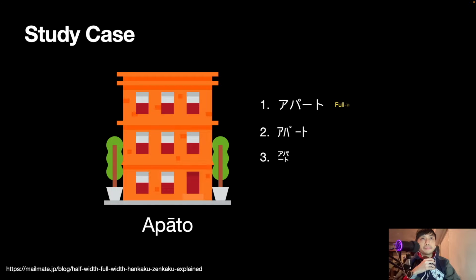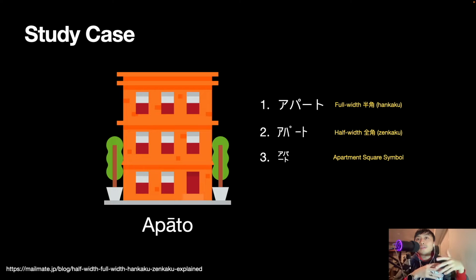So the first one is called full width kana, right? This is the normal one, or the common way people write katakana like this, full width, or in Japan they call it zenkaku. The second is half width kana, or hankaku, sometimes called 1 byte characters like this. If you see the shape, it's the same, but the width is kind of half of it. And actually, the Unicode is different. And the third one is not common, but it exists for certain use cases. This is called a square symbol, right? This is the apartment square symbol.